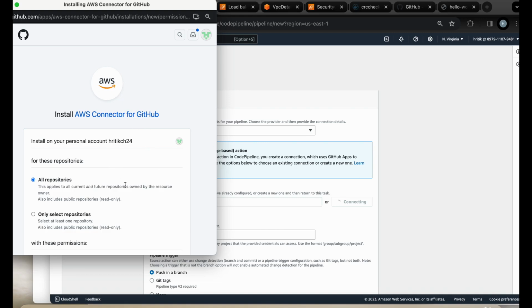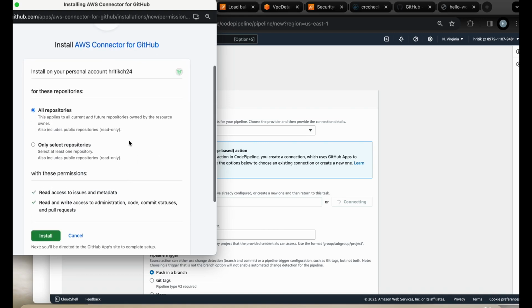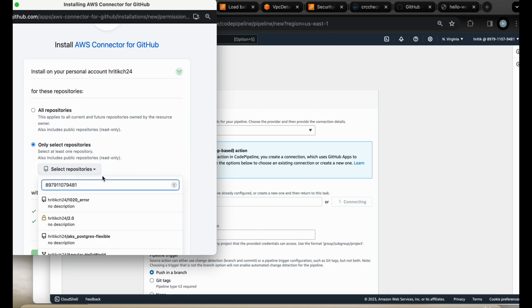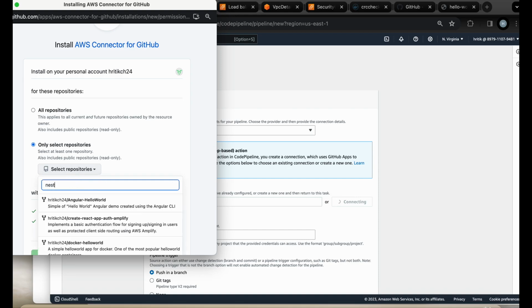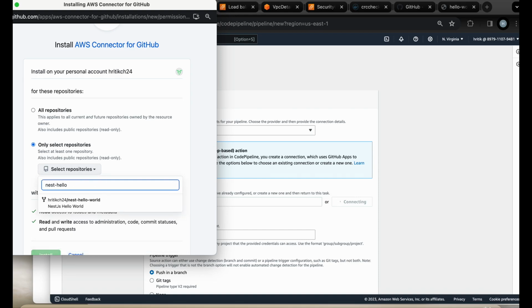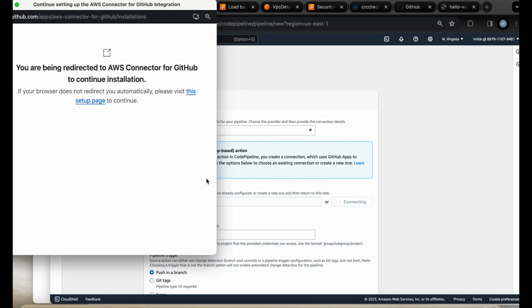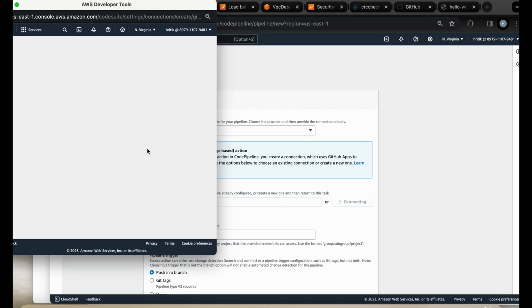So here you have to select the organization, and now you have to select whether you have to allow for all repositories or selected repositories. So let me allow for selected repository only. This is just for the security purpose. For selected repository, you can allow it for all repositories as well.